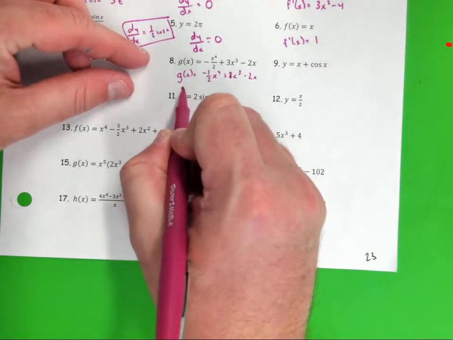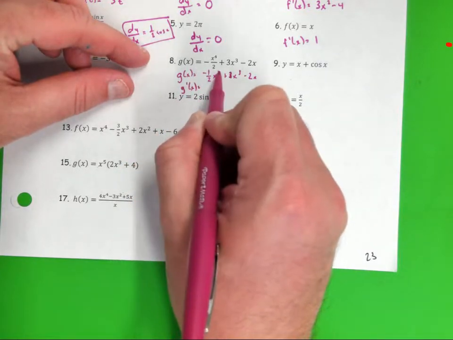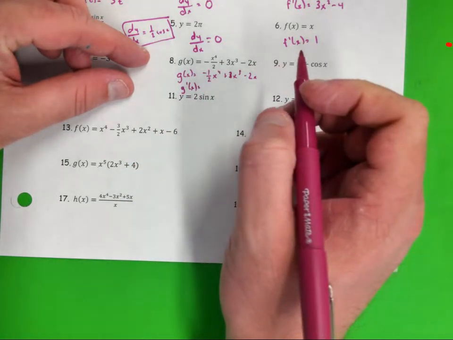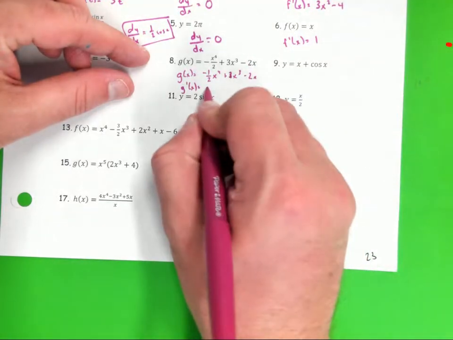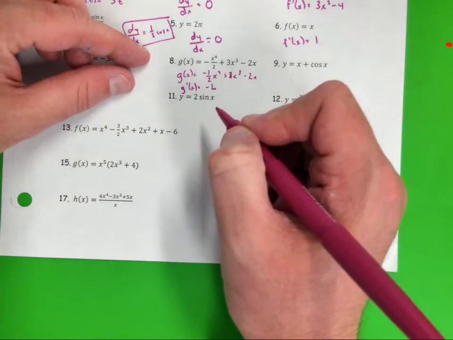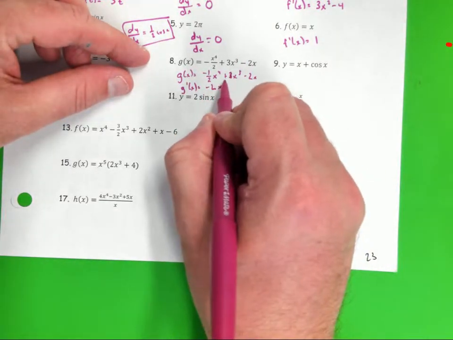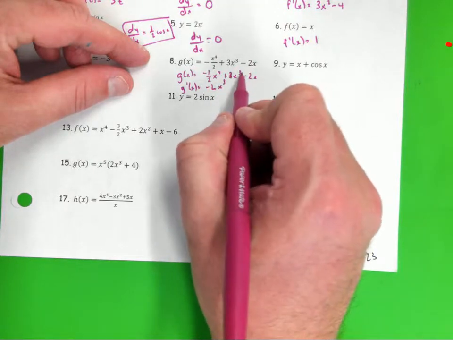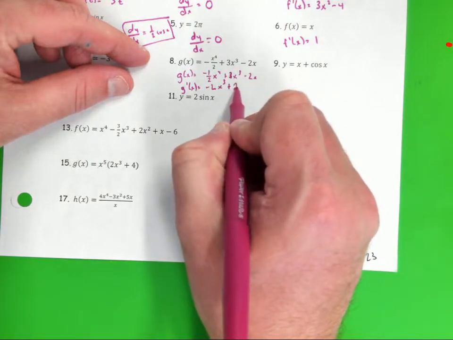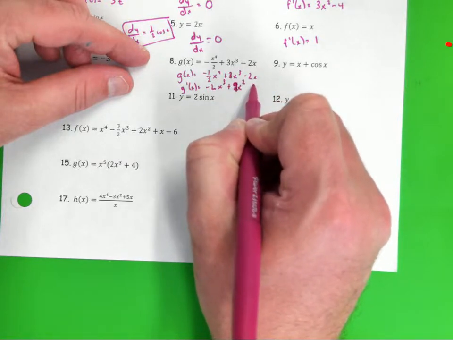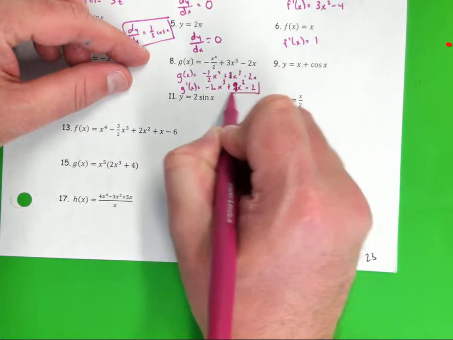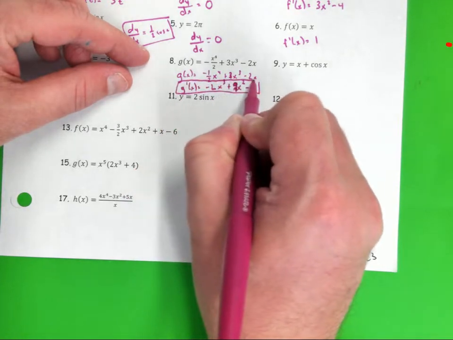Now, g prime, I'm going to bring that 4 down. 4 times negative 1/2 is what, guys? Negative 2. Do you see how you had to rewrite that one there? That's negative 2, x what? Cubed. 3 times 3 is? Oh, yep, 9, sorry. 3 times 3 is 9. X what? Minus what? 2. That's your answer. These are easier than limits, aren't they?